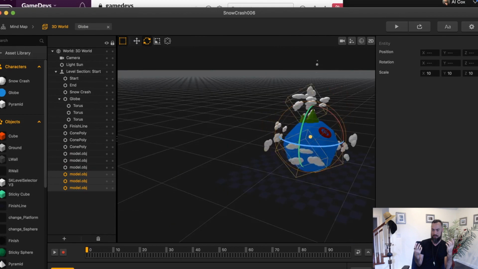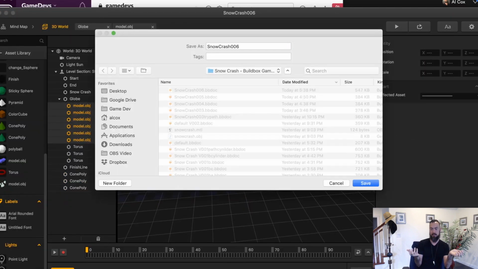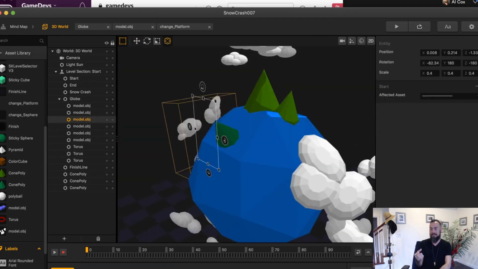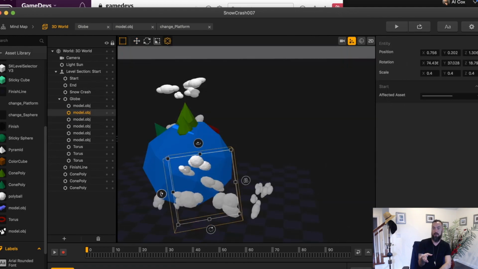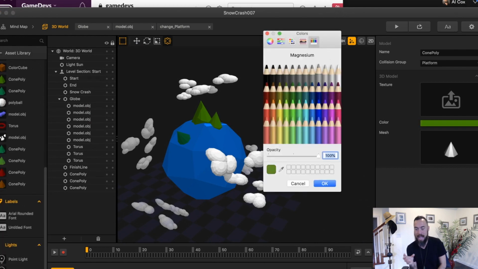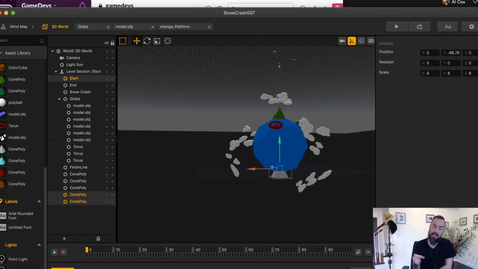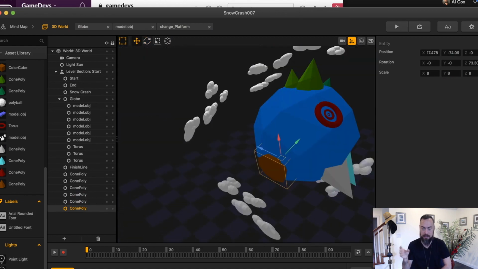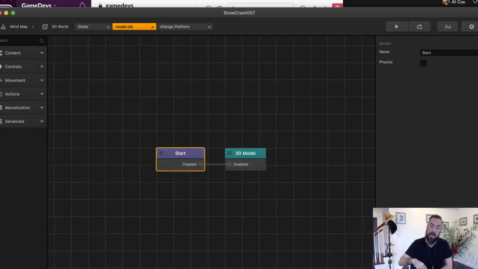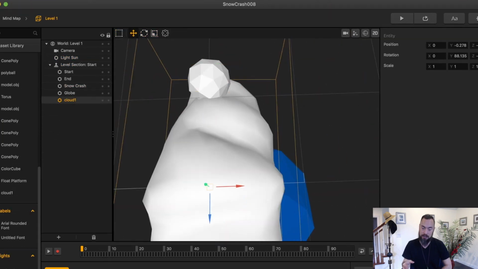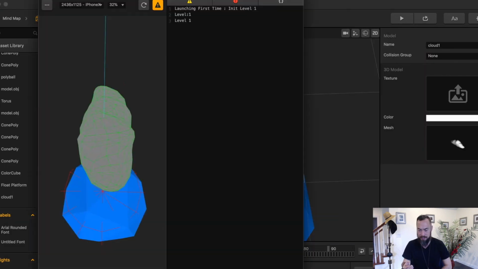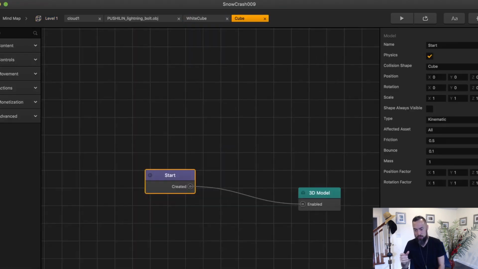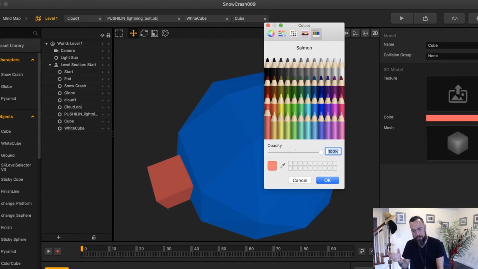And then I realized that just making the orb blue gives it a planet-like feel. And then these clouds were my favorite part, because adding the clouds as kinematic, but with no collision, allows the snowball to fall through the cloud, but allows the cloud to still move with the movement of the earth. And that to me was really cool to do and see.